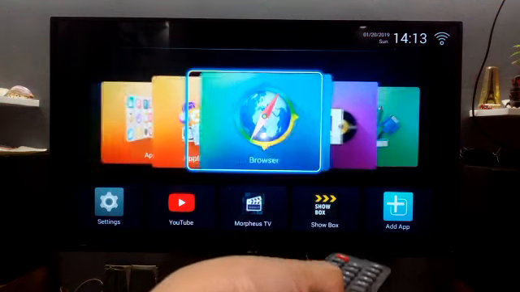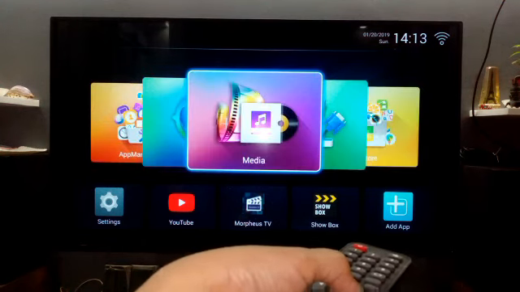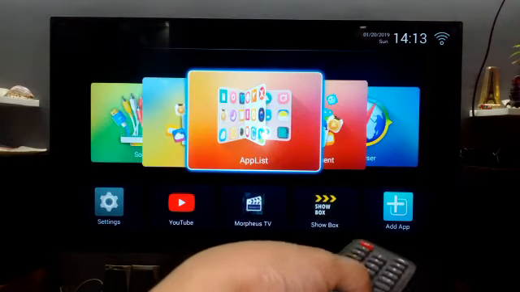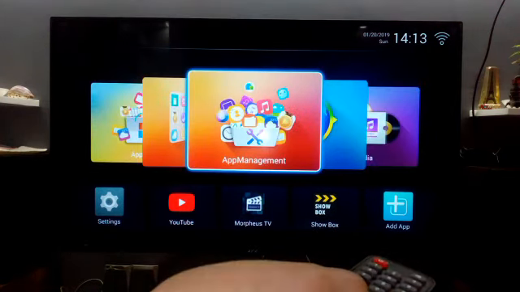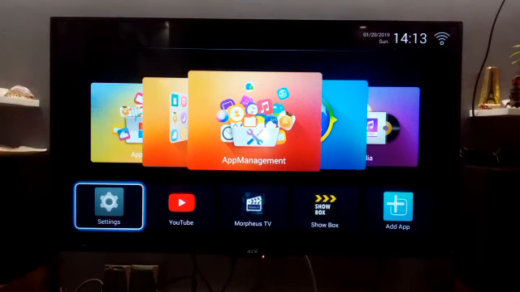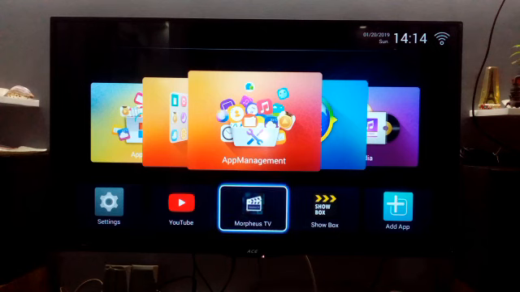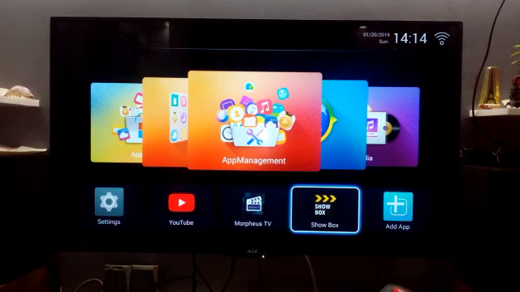App management, browser, media, source, app store, app list. There's also settings, and here I already put my favorite applications, which are YouTube, Morpheus, Showbox.